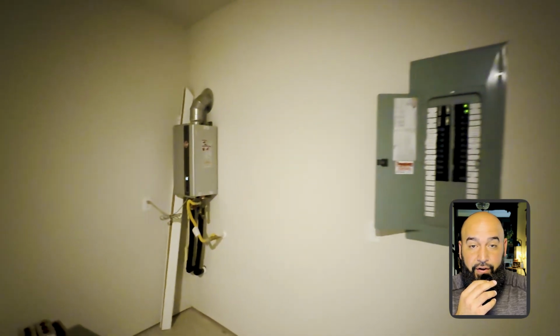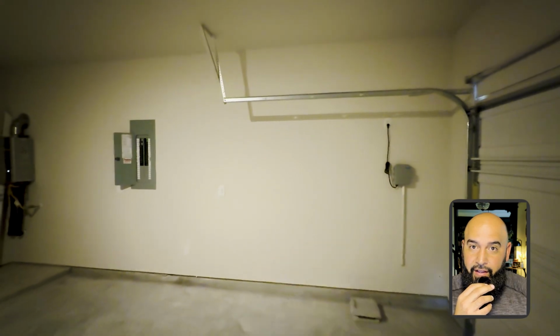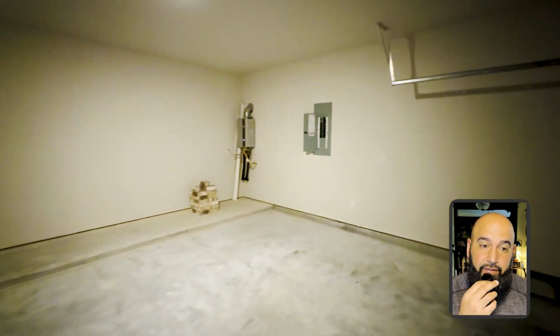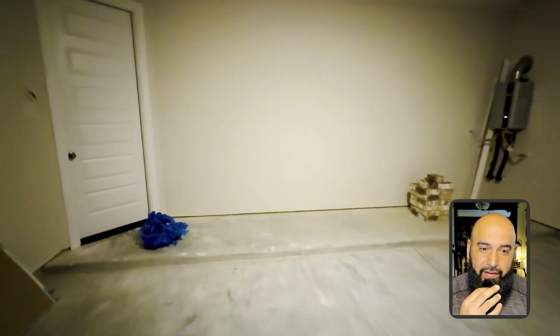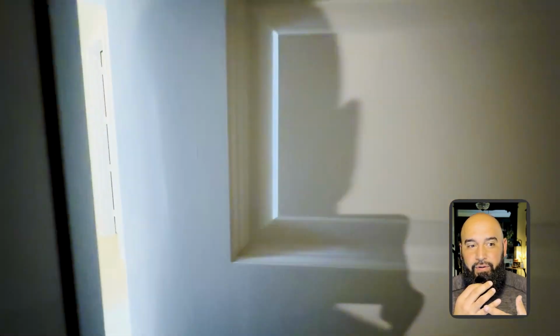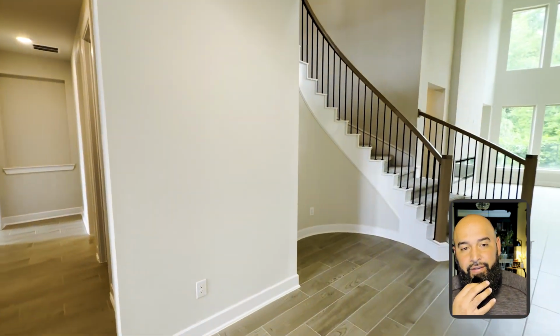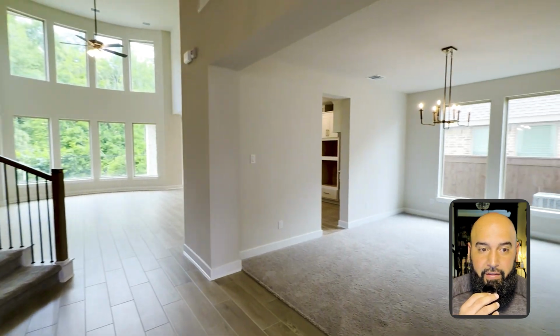That's your tankless water heater you're going to get on those other 2 as well. Then you got your breaker panel in the garage, and then that little gray box again is your sprinkler system. So these things come with full sprinkler systems. And then right there, what I'm pointing at in the back is probably 3.5 feet or so of additional space. So you can put some storage shelves back there, deep freeze, refrigerator, whatever you want to put back there. You got that extra space in the back of the garage.